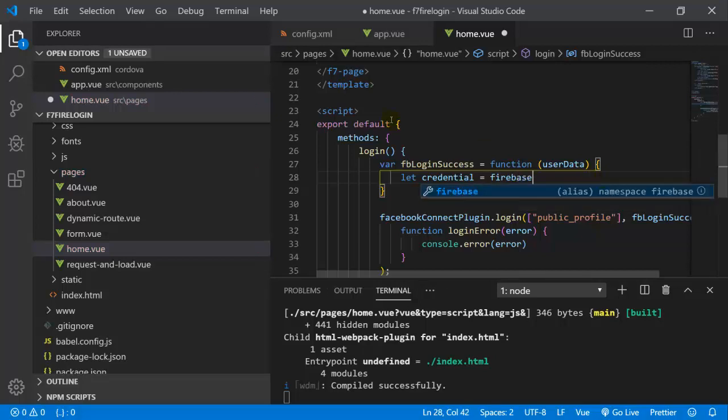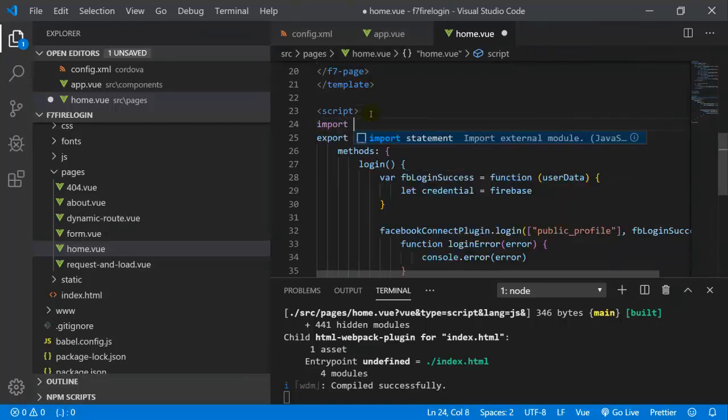You will see we haven't imported the Firebase, so we have to import the Firebase here.